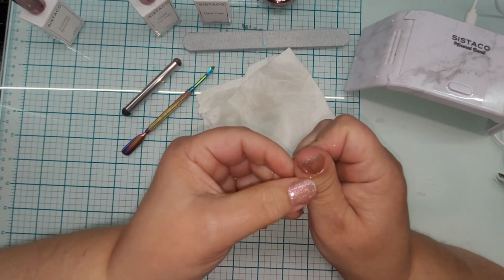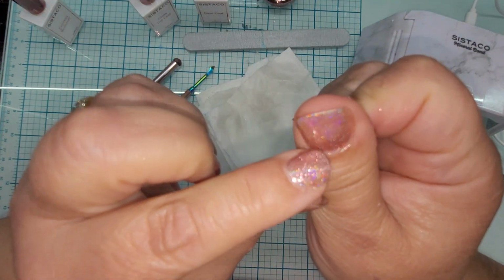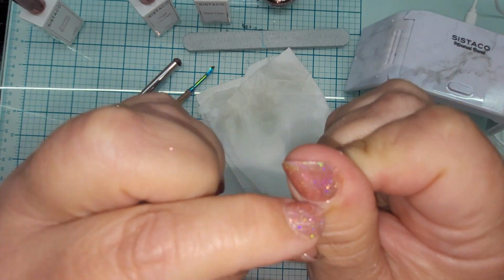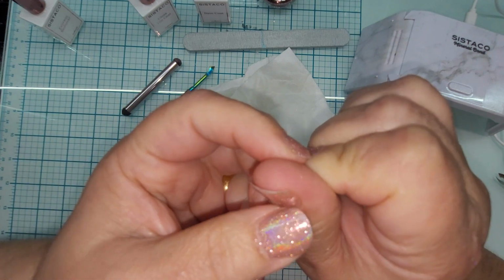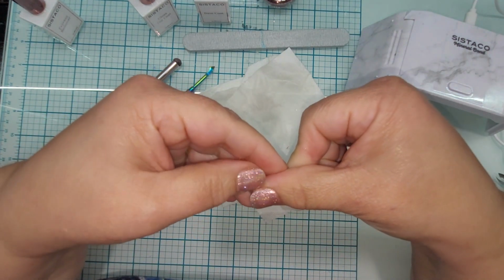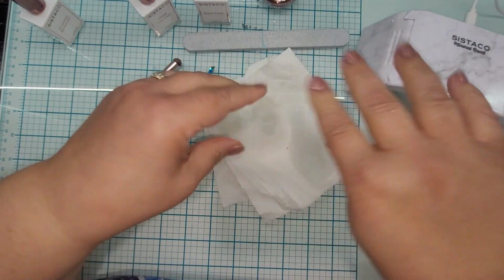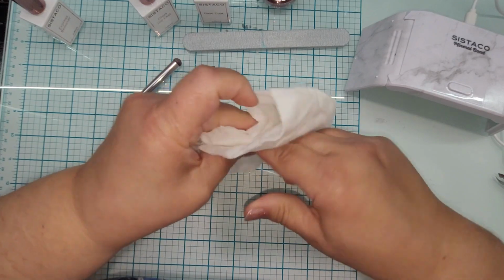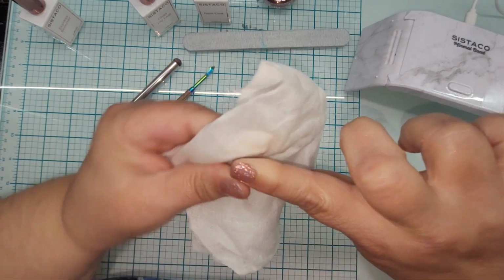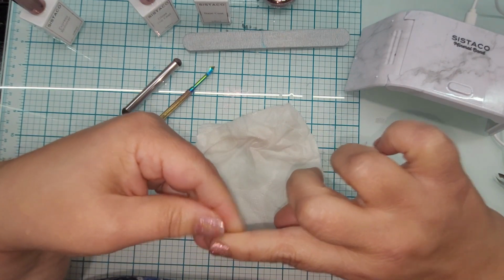You see, this is one of those spots where it got on my skin. But look how easy it comes off. This sure makes for easy cleanup after a manicure. So if you're not perfect like me, I am not perfect. I certainly don't do a perfect job of painting my nails. That's why I don't do a lot. Other than the polish doesn't last any time on me, I struggle with just that.